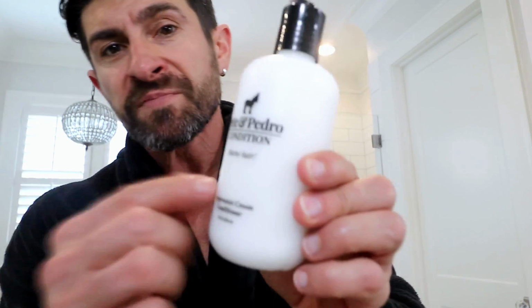Conditioners have all sorts of botanicals and things that are really nourishing for your hair to make it hydrated and soft. So it kind of makes sense that it also will leave your skin super supple and soft as well. This stuff is amazing, and if you are somebody that suffers from razor burn or bumps or ingrown hairs, I would definitely check out using a conditioner on your face when you shave.